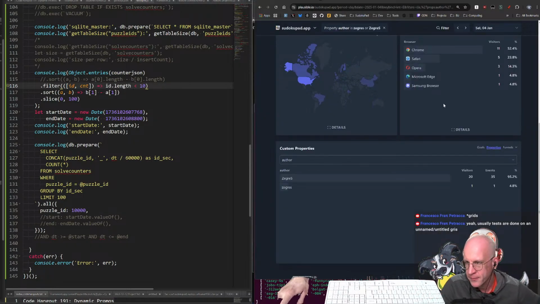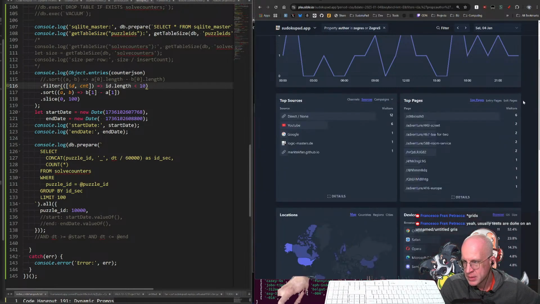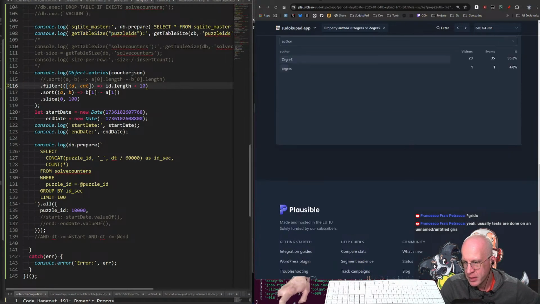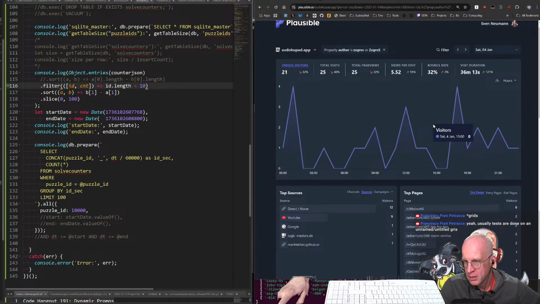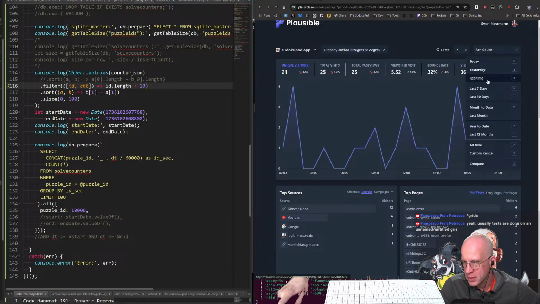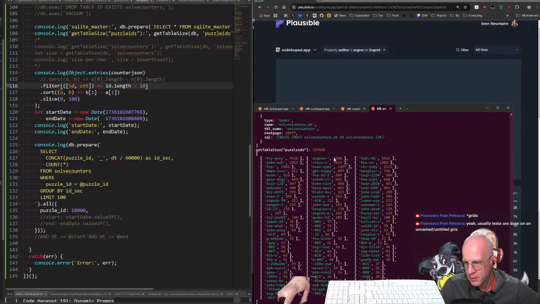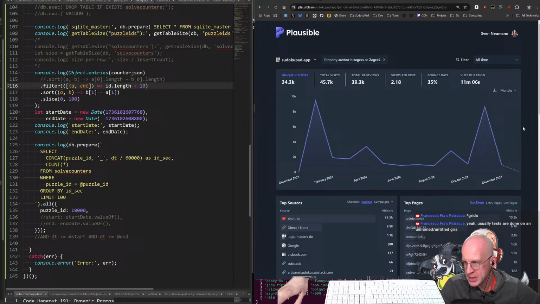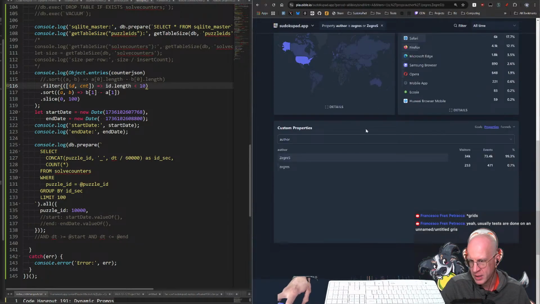Apply filter. And 6788. If I... Oh, wait. How many solves are there? A lot. But I don't actually see that many... because that's by 1 day. All time. So he's got 6,788 on a puzzle that doesn't have a title that doesn't convert to a good puzzle ID, right? So some of these puzzles are pretty big. Let's have a look at what titles there are.